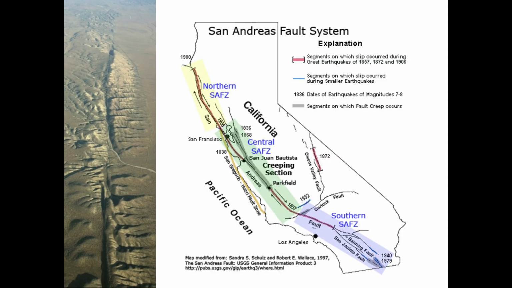But the central section of the San Andreas Fault actually moves continuously. That's called the creeping section. So it moves continuously because the rocks that form the San Andreas Fault are very slippery. These are rocks called serpentine, which is made of very slippery, very planar kinds of minerals that prevent large amounts of friction from being built up. It can still rupture as an earthquake, and earthquakes have been recorded in the creeping section, but generally it moves continuously more often than it moves in large earthquakes.